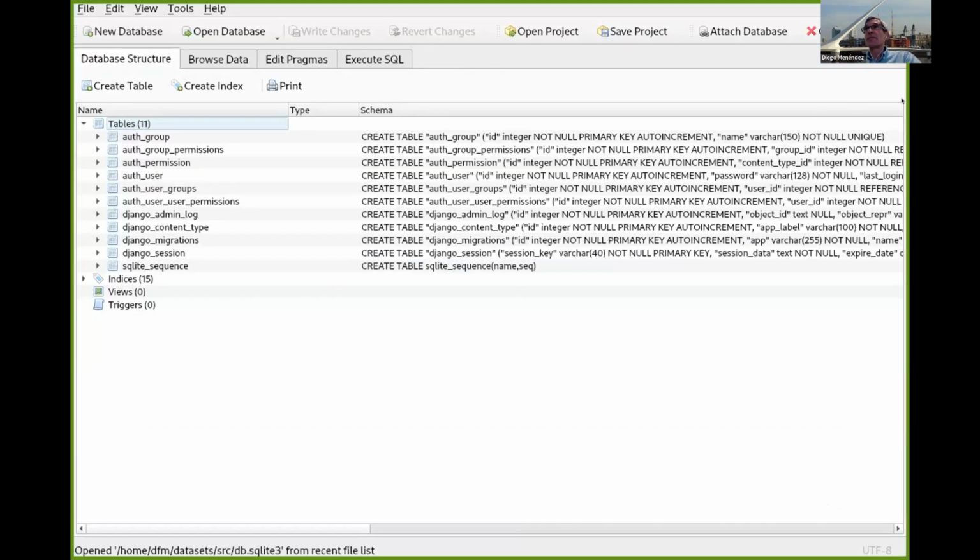this is how it looks. And we see that from these 18 migrations that were applied, 11 tables were created. Some of these tables are, for example, from the auth application. Some others are from Django, more generic things, and some are from SQLite itself. If you use a different database, they may be called different, or maybe these sequences are stored somewhere else in a different database. But in this one, it creates 11 tables.